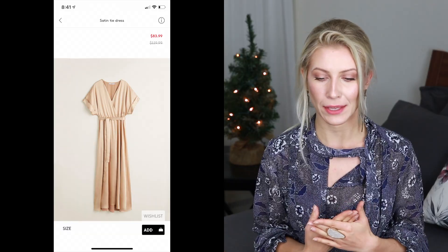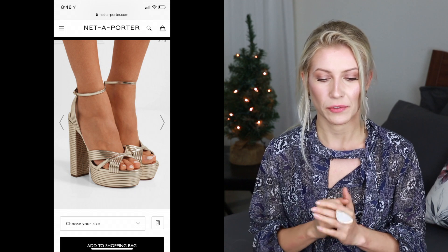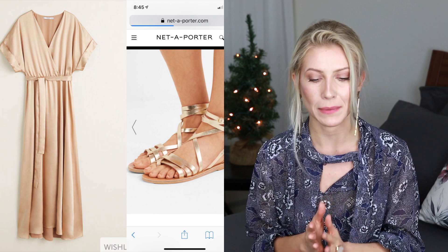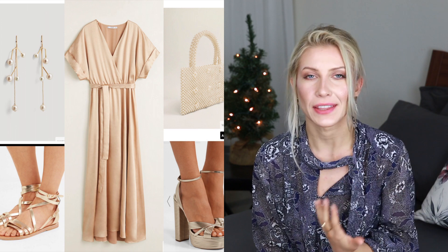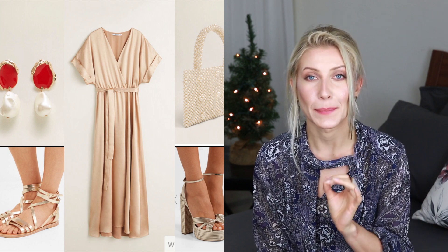My next outfit I called Nude Princess. I love nude dresses — for this outfit I picked this nude dress from Mango. I love the length of this dress. You can add some high heels with a platform and it will make you up to seven inches taller. For reference I added this pair of sandals from Kuzura — the heel plus platform will make you exactly seven inches taller. If you're already tall enough or you like to be petite, I found another alternative: these flat gold ancient Greek sandals. Look how the gold color complements the dress. To keep the outfit gentle and the color palette calm and sophisticated, I added pearl earrings in a beautiful shape that reminds me of a tree branch, and a pearl bag to complete the outfit. If you feel the outfit is too calm and want a pop of color, I added beautiful red pearl earrings as an alternative.